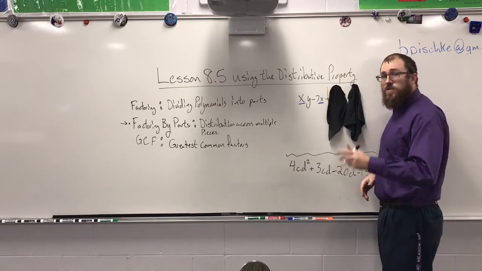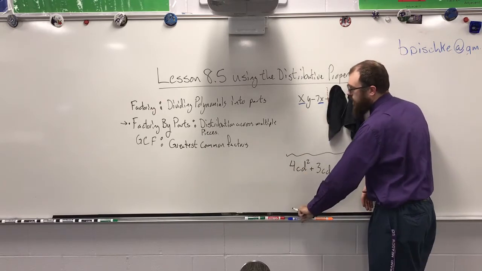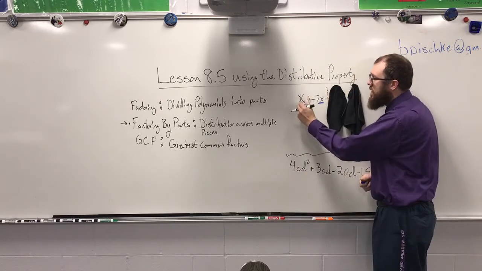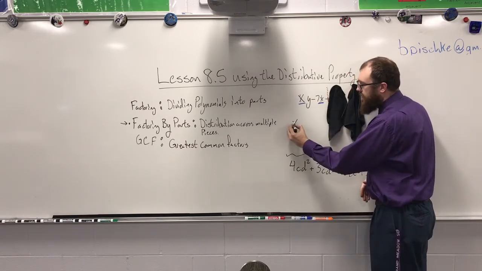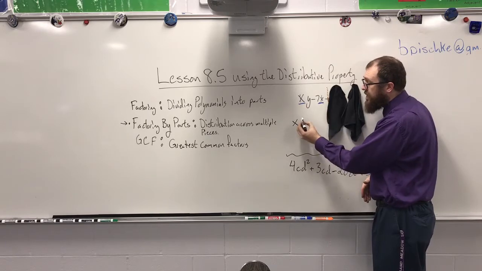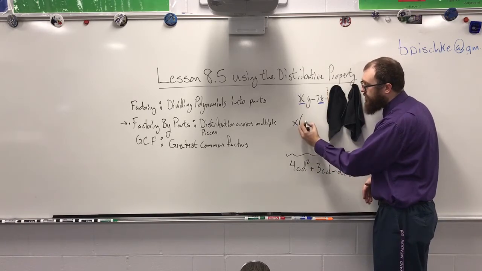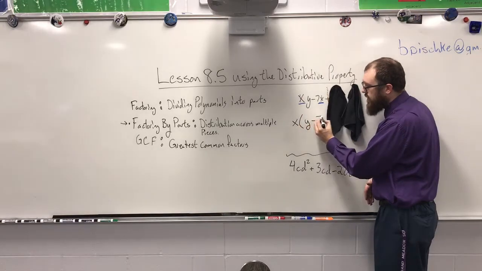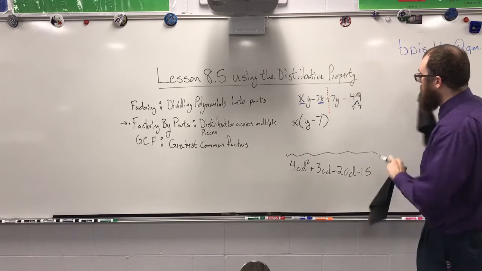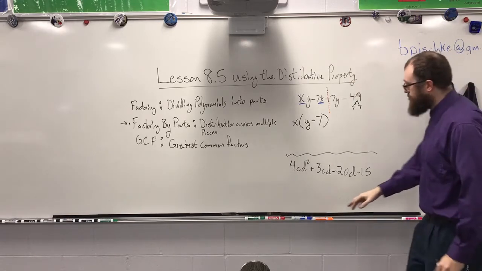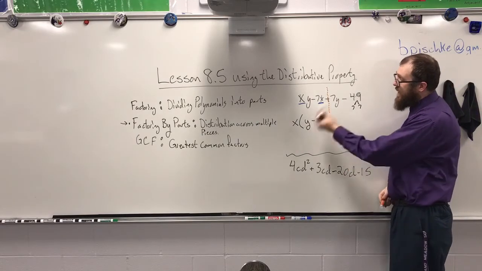Sorry about that. So, now we have an x in both terms. We're gonna go ahead and take that x and put it in front of the parenthesis, just like we were doing yesterday. There are no other common terms in here, so then we're gonna write down what we have left, y minus 7. Everybody understand how Mr. P got the first half of that problem? Hopefully.